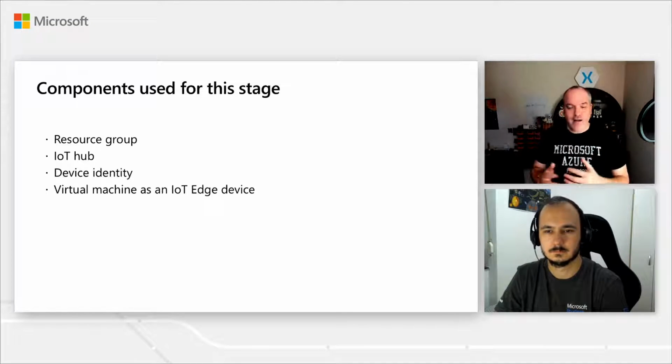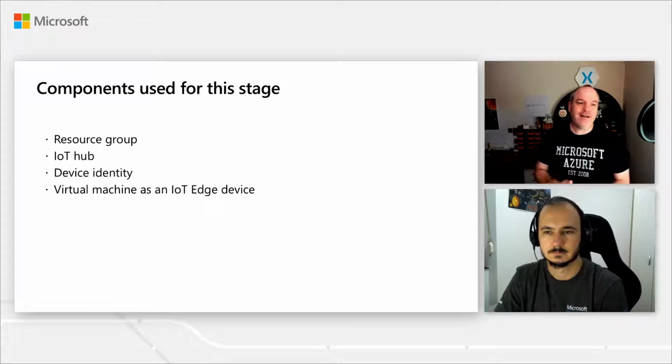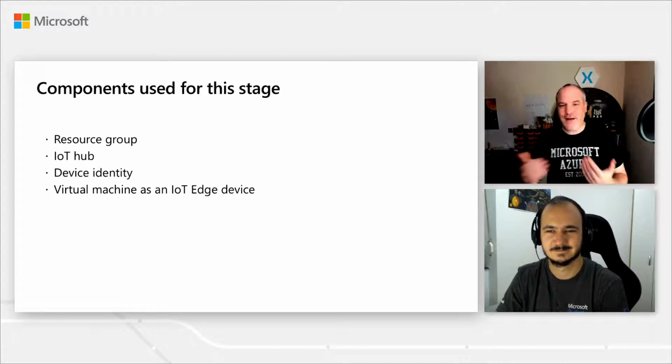And let's say I do it one resource group per project. Obviously, it's up to you how you do it. I probably wouldn't advise having one resource group for IoT hubs and one resource group for cognitive services, because then you lose track of what's what. But sometimes you may want multiple resource groups for a project. If you're rolling something out globally, you may have an EMEA resource group and an Americas resource group and an APAC resource group. It's up to you how you structure it. There's no rules, but do it in a way that makes sense for you.